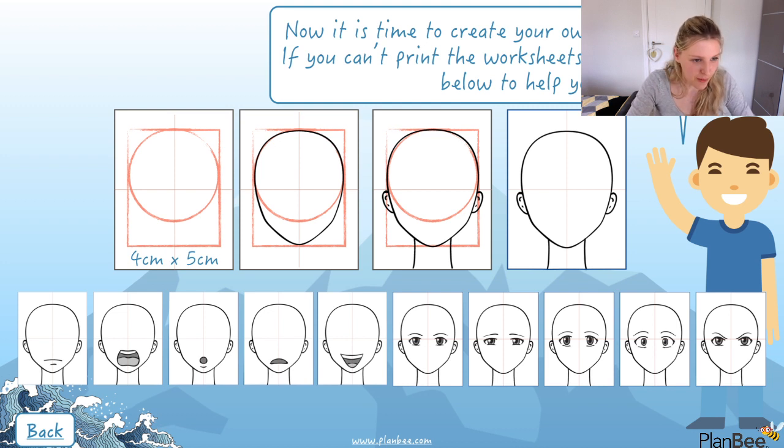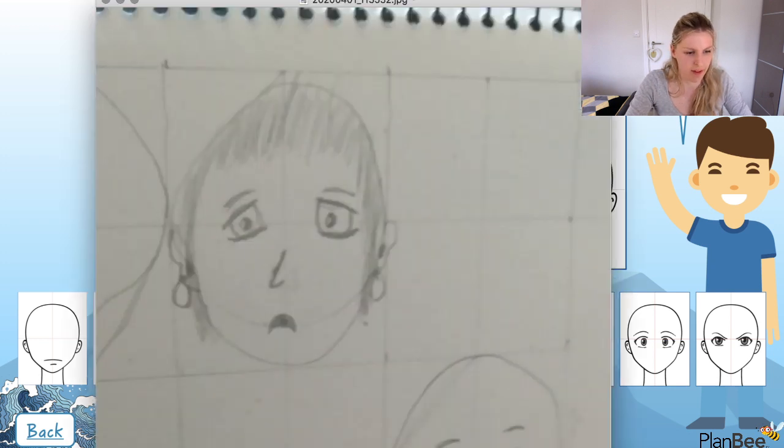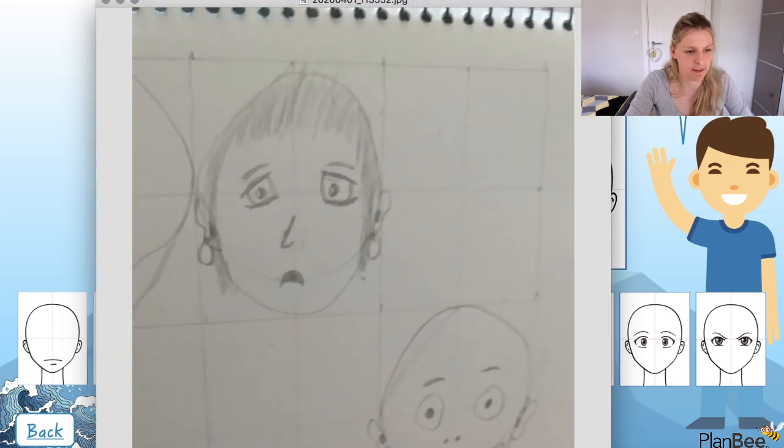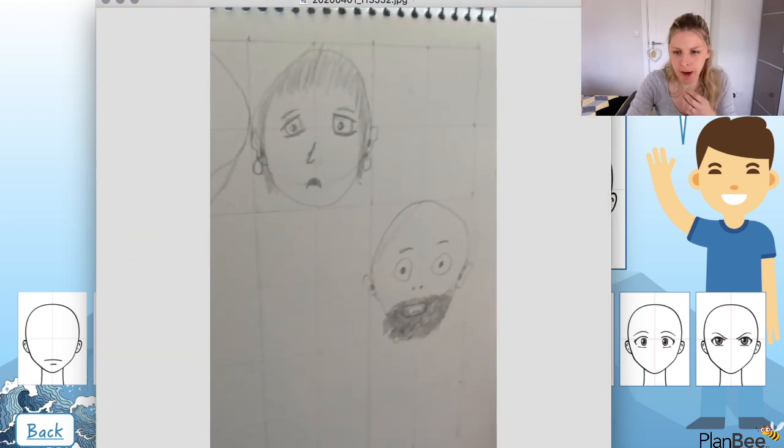See if there's any more. Gosh, they're really coming in quite quickly. I can hardly keep track of them. Oh, lovely expression in these. These are from Alice. You've tried really hard with your eyes and expression, making them surprised or sad. Really lovely. And I like how you've tried to use different noses on the different characters as well to make it really individual. Lovely work.